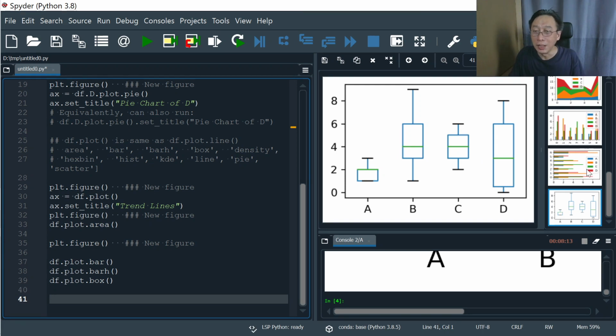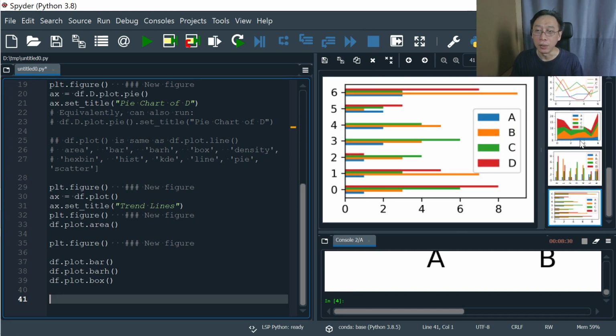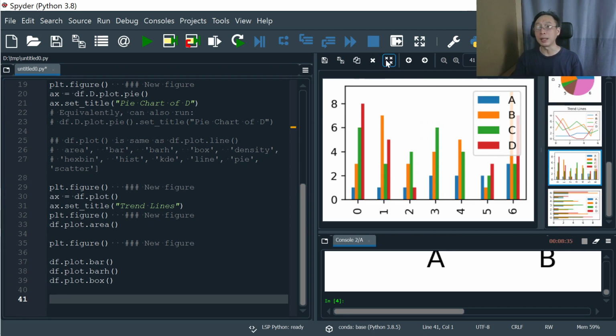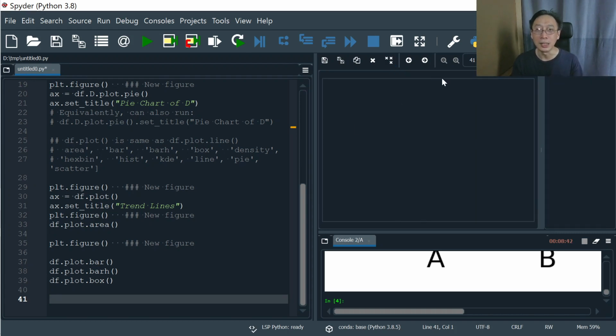Now, I did say that as we repeat more and more, our catalog of thumbnails grows, isn't it? So it's like 2, then 2 plus 4, then 2 plus 4 plus 6, and keeps growing unnecessarily. So if we want to delete one chart, then we click on this one. Or if we want to delete the area chart, then we click the 1x. And triple X, what does that mean to you? Well, remove all. That's right. So XXX, we remove everything, and we get back a clean library of charts, and then we can run again with new commands. All right.